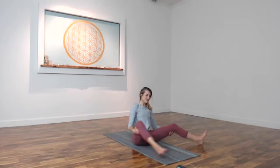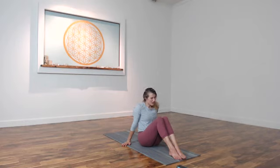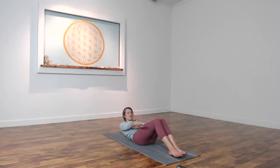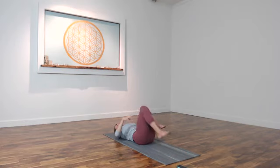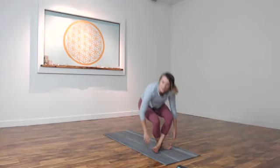Bend the knees and bring the toes now to the top of the mat where we will roll down. Reach forward, tuck the chin, slow roll down to the ground. And when you get there, just a simple hug of the knees, rocking side to side, or making circles in that lower back.